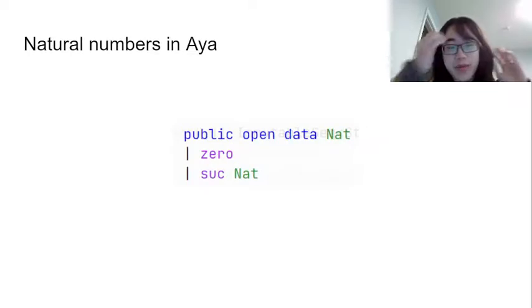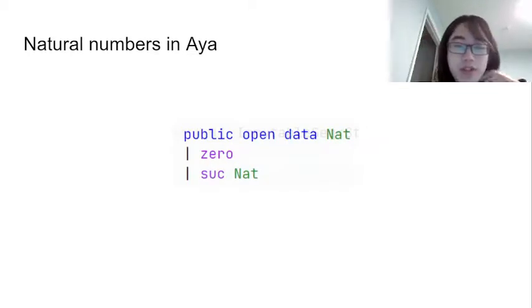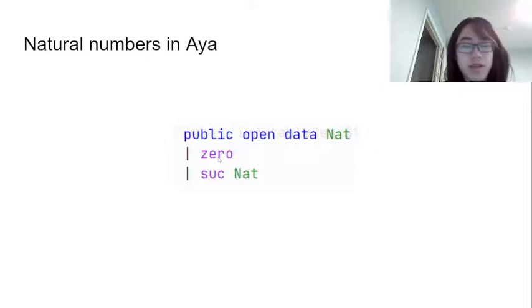So let's look at some Aya code. Here's the natural number definition in Aya, which looks pretty much Haskellish, right? It's not very like Idris or Agda. It's like Haskell, and it's very obvious. I'm not gonna go into the details. The open keyword: basically, a data introduces a module. You have to use qualified names to access the constructors of the module. If you put open behind data, it will bring the constructors to the outer scope.